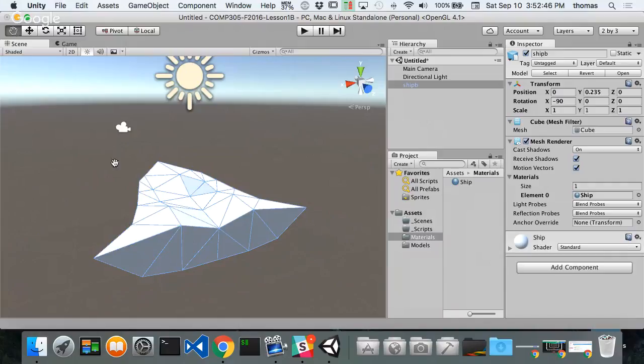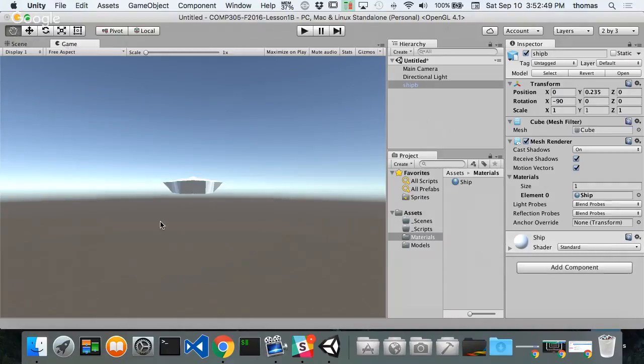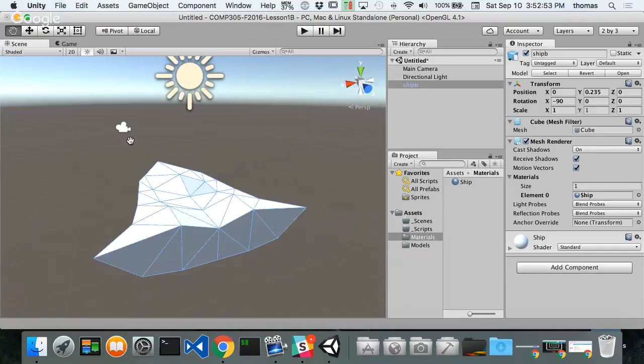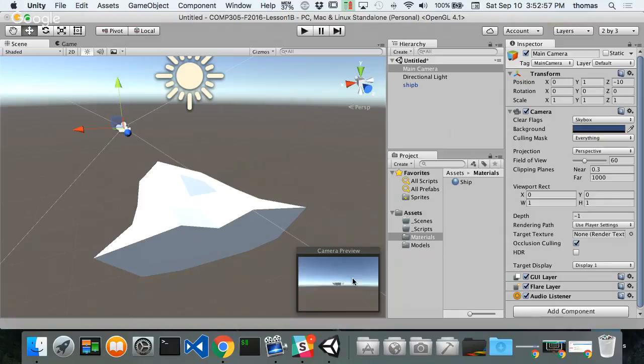Okay. What do I see in my game? Do I actually see my ship? I see the back of my ship. Meh, that doesn't look any good. So what do I want to do? I want to click on my camera. Notice I get a little bit of a preview down here, right? And what I want to do is move my camera closer. The closer I move my camera to my ship, even though my camera looks like it's pointing this way, it's actually looking right at me.